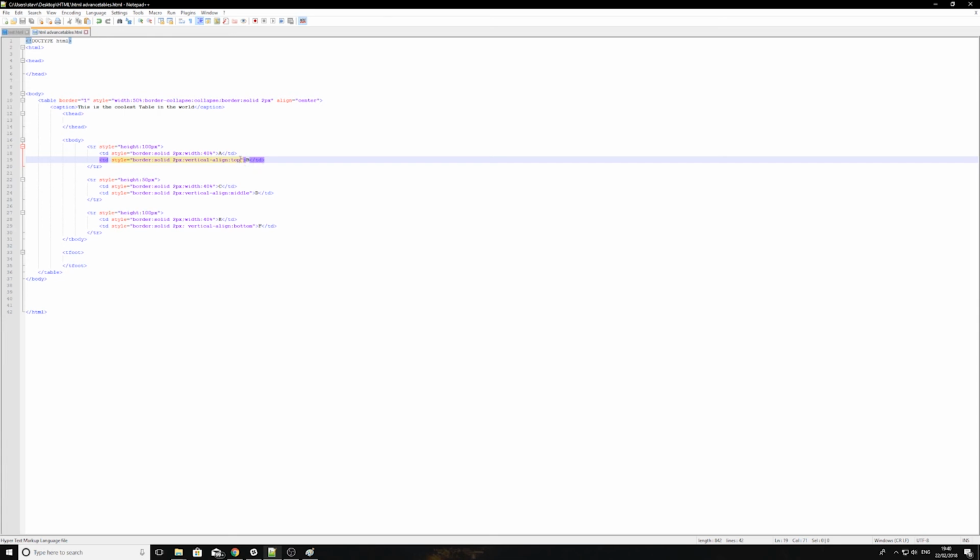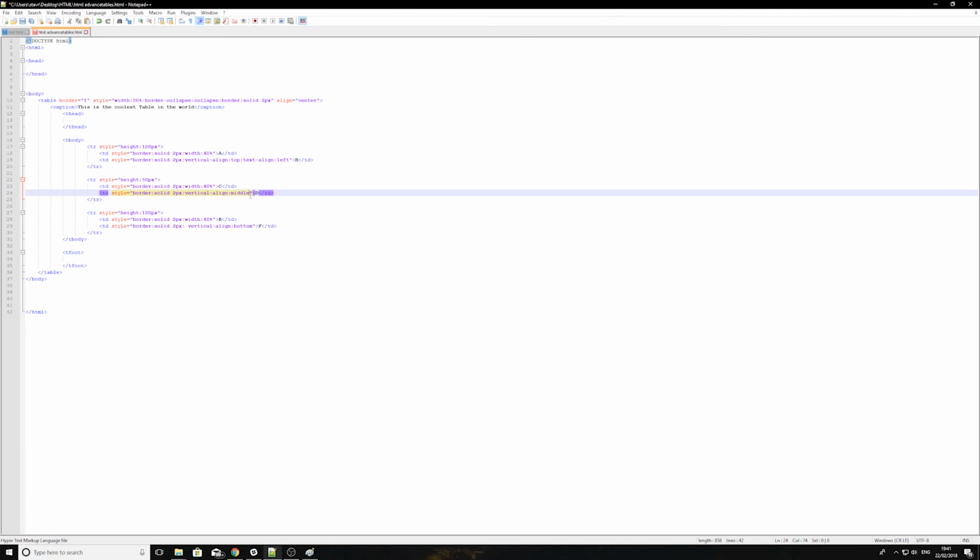So in this case, the cell for B, the letter B. So table data for the letter B. And after our vertical alignment, we need to add text dash align. And we need to give it a direction. So in this case, we want it to be left for B.